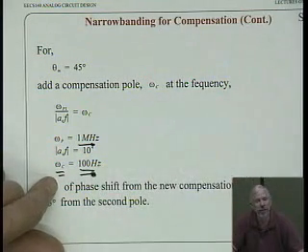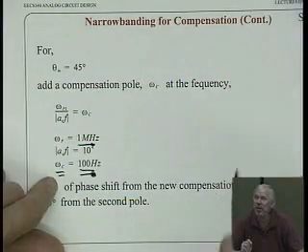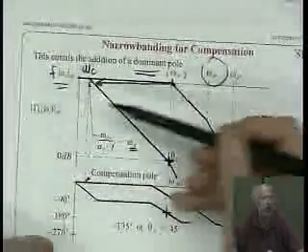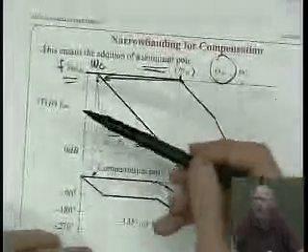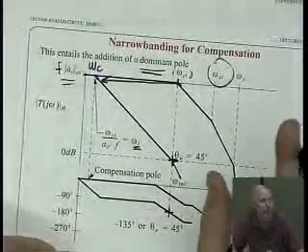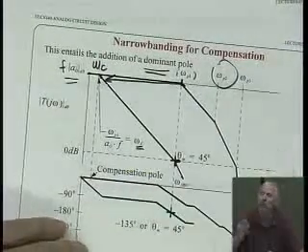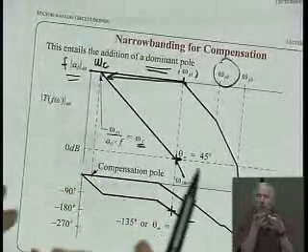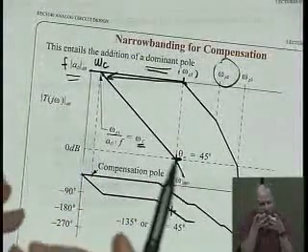You can add capacitance, but boy, that could be a lot of capacitance. So sometimes it's actually difficult to make this pole low enough. It will start taking a lot of area just to do that. So don't worry when that begins to happen, because that's probably true. For the compensation, generally we'll add capacitance. We'll give you the per unit area value of capacitance.